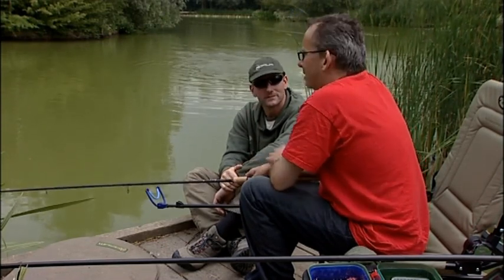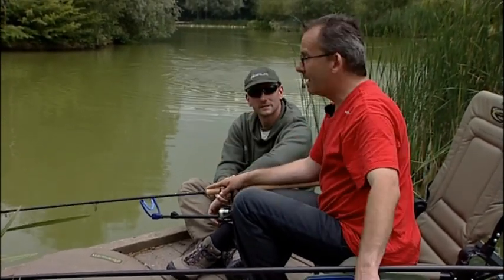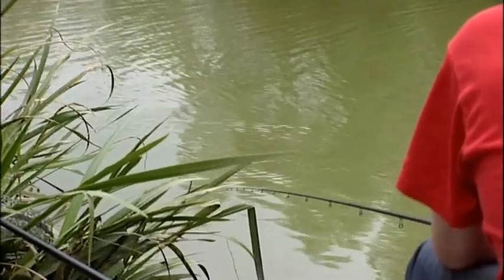A longer rod's going to get heavier during the day, so you're limited to how long you're going to be able to hold that. And if you start putting the rod down, you're going to become lazy, so you're going to miss bites. You just want a rod that you can hold all day, that's going to stop a carp, but at the same time, on the smaller fish, enjoy the fight and hopefully not have too many hook pulls.